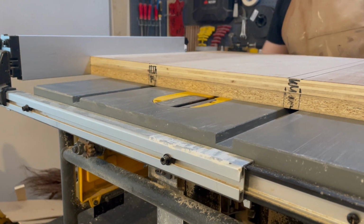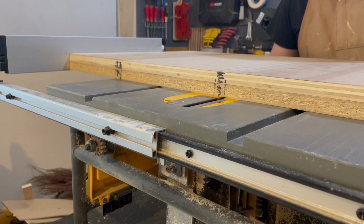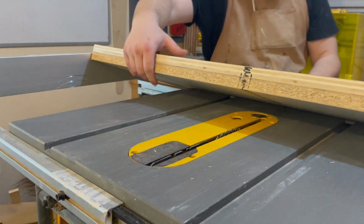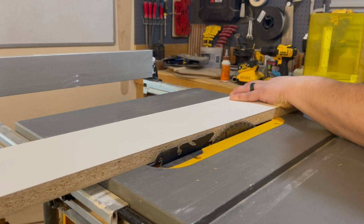Once secure, I move my fence and panel over until the outside of my mark is touching the edge of my blade. Then I lock in my fence, remove my panel, and set the height of my saw's blade to just over 3/4 of an inch.